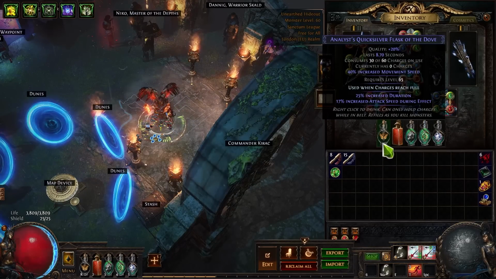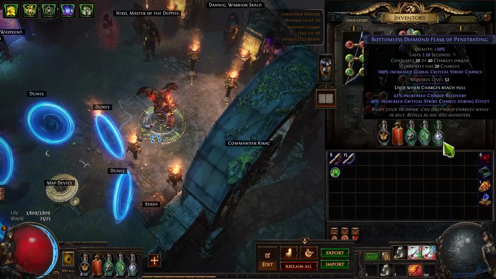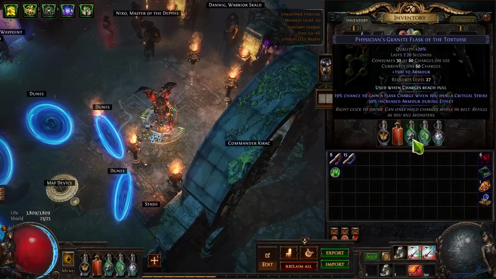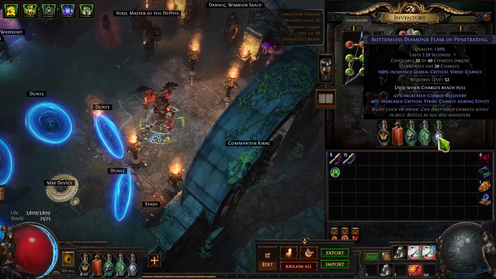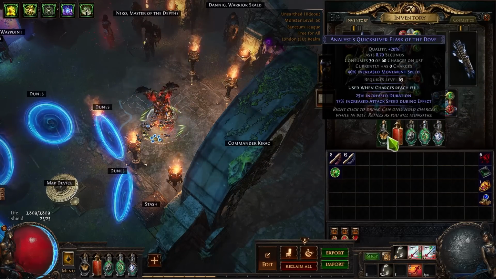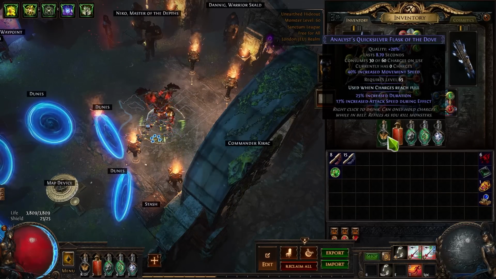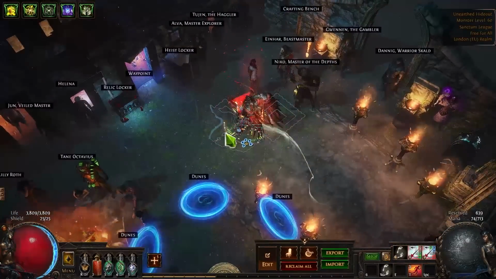The flasks are just Quicksilver, Granite, Jade, Diamond, all with the suffix that helps the flask. So Diamond has crit, Jade has evasion, Granite has armor, and then I've got attack speed on my Quicksilver. These are the 4 I would recommend to roll. It's up to you whether you maybe change attack speed for less curse effects, but I really, really like a high tier attack speed roll. And that's kind of the gear.